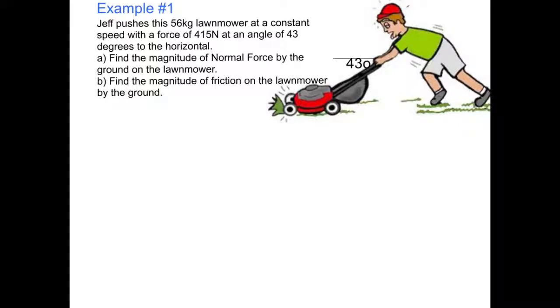Alright, so let's check out how you did. I'm going to start with the free body diagram, so I'll draw it over here to the right. I'm going to start with my dot, and then I have my weight, which is labeled weight, Earth on the lawnmower. I also have my normal force by the ground on the lawnmower, so normal, ground on lawnmower.